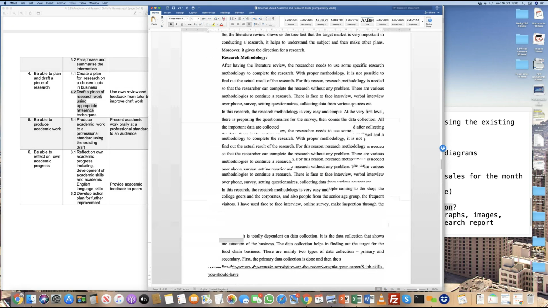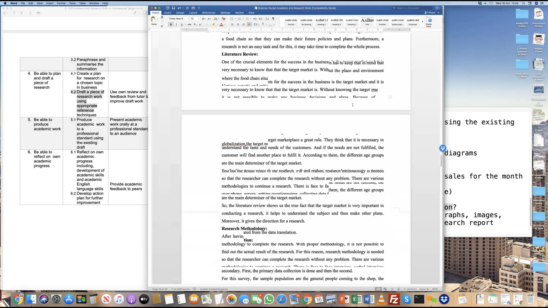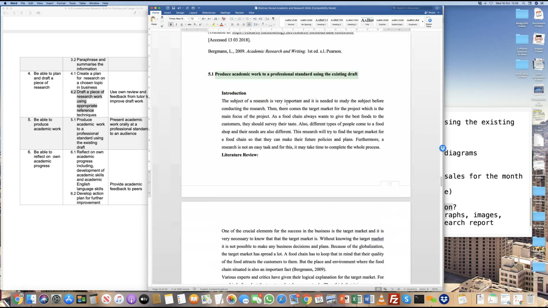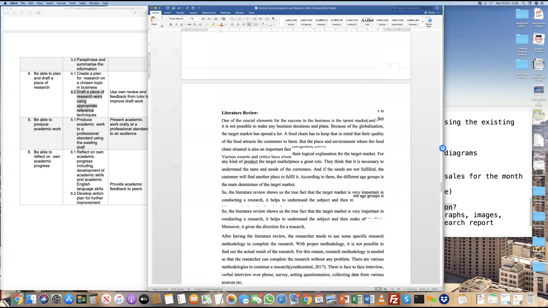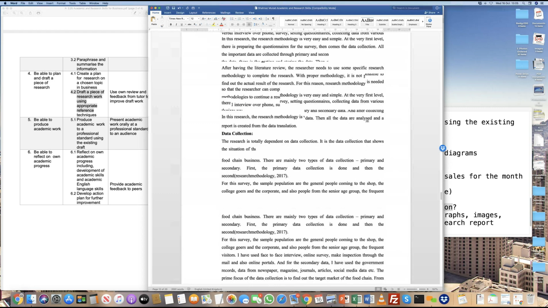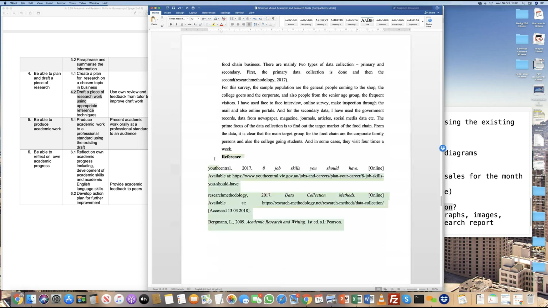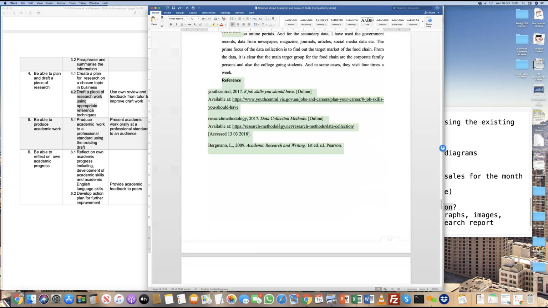So whatever was produced in 4.1, 4.2 has now been presented in a more structured manner. So more concise, more to the point. So as you can see, introduction, a bit of literature review, research methodology, data collection, and pretty much references. I don't see much of a difference, but most of it has been produced and put into task 5.